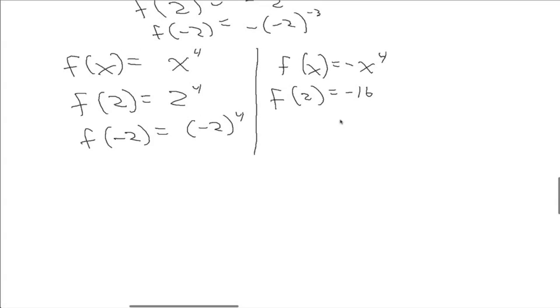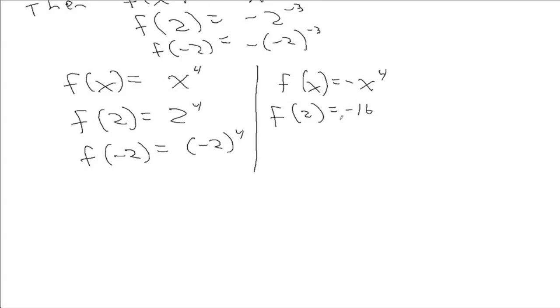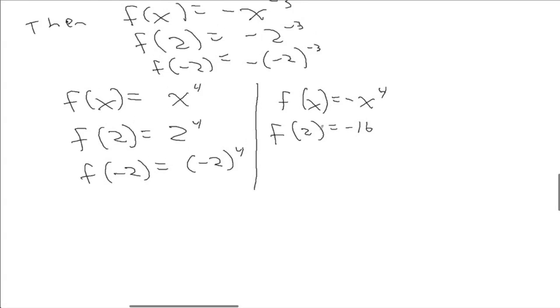So, for example, in some of these examples, the negative sign goes in parentheses. In other cases, the negative sign doesn't go in the parentheses. So when the negative sign is in the input, it goes in the parentheses. But when the negative sign is in the function, it doesn't go in the parentheses. That's the principle right there. When the negative sign is in the input, it has to go in parentheses. But when the negative sign is just in the function, then it does not go inside parentheses on the calculator. All right, well, maybe we'll come back to that.